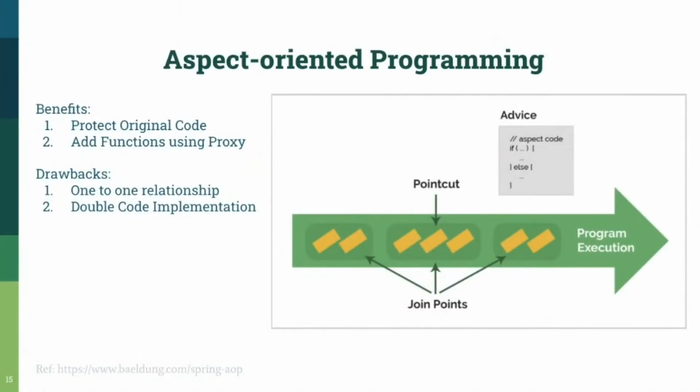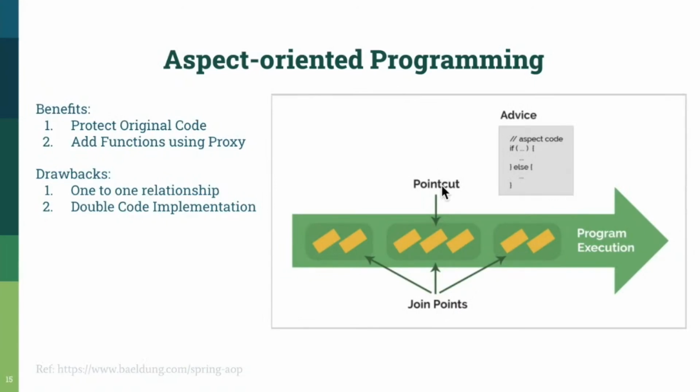So now let's talk about the second special feature, aspect-oriented programming. This is a programming paradigm that aims to increase modularity by allowing the separation of cross-cutting concerns. It does this by adding additional behaviors to existing code without modifying the code itself. This is done by inserting several aspects into the code through advice to join points, which satisfy some point cuts, like we show here. The join points could refer to the objects we create in our code.